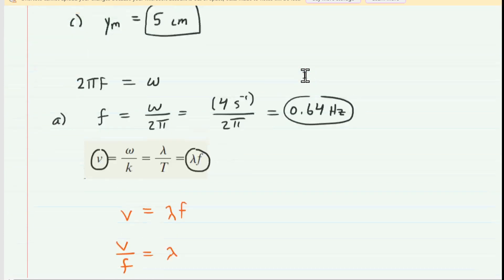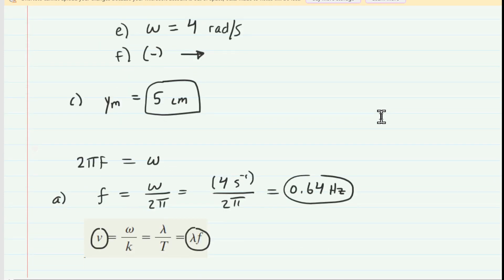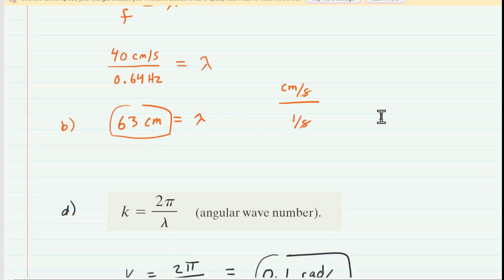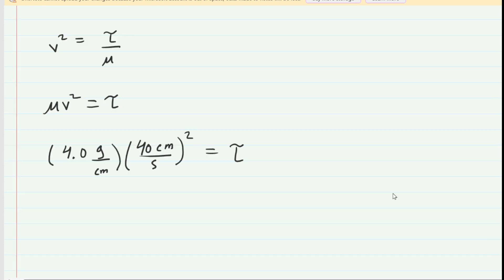Now, as for mu, that was given in the problem. That is the so-called linear density. The question tells us that the linear density is 4 grams per centimeter. So with that value of mu, as well as the speed of the wave, we can plug in to find the tension tau. So the values have been plugged in. But before computing them, some of you might have noticed that these are not standard units. They're not going to give us a tension force or tau value in newtons. So we probably want to pause for a second here and set up a little conversion.